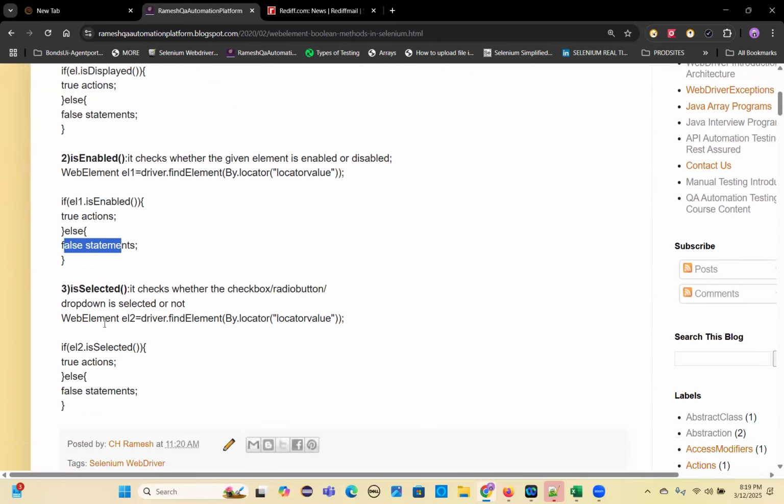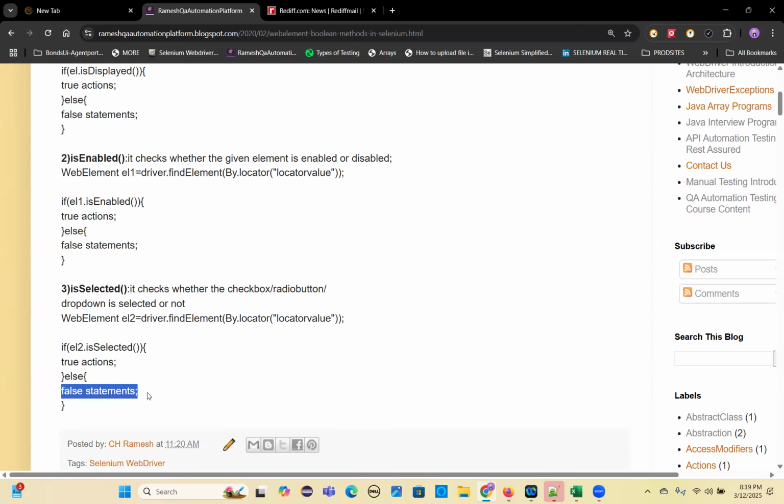Is selected checks whether the checkbox, radio button, or drop down is selected or not. So web element 2 equal to driver dot find element by dot locator value. If element dot is selected, do the actions, else false statements. So that's all the Boolean commands, three types.